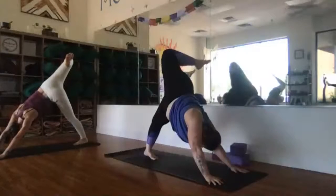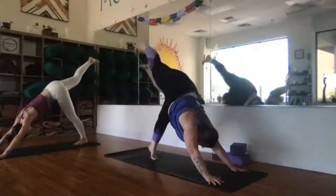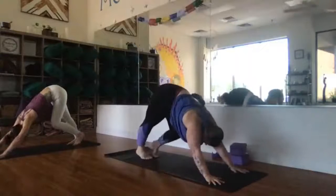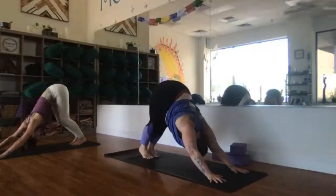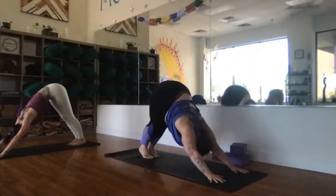Find a little stillness. Straighten your right leg. Square off your hip. Bring your right foot to meet your left. Walk it out. Keep your Ujjayi energy strong. Find stillness in your down dog.